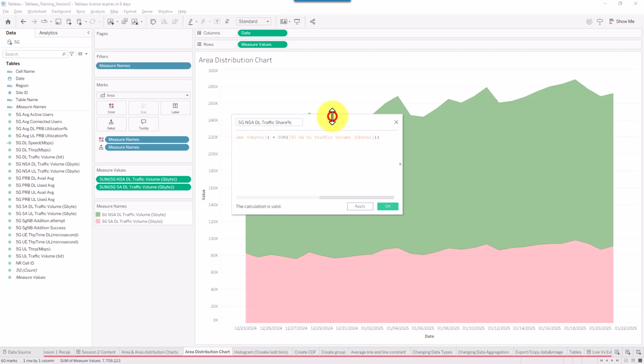So if you go to the left side here, let me use this one just to see the complete formula. I click here in the sum, then I click enter just to get it. So now I have the NSA traffic divided by the NSA plus SA in order to get it in percentage. You can, for example, also make it directly with 100%, or you can just play around with the y-axis, this one here, to change it into percentage. It's up to you in this case.